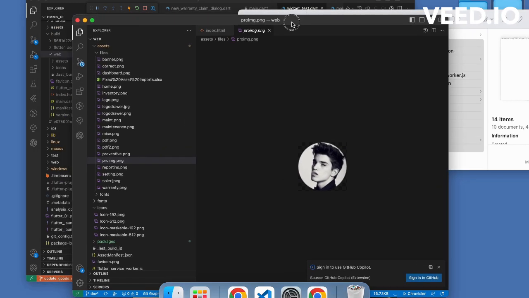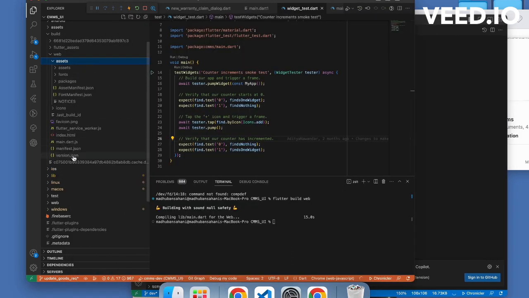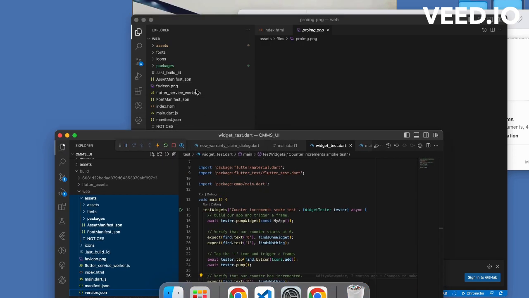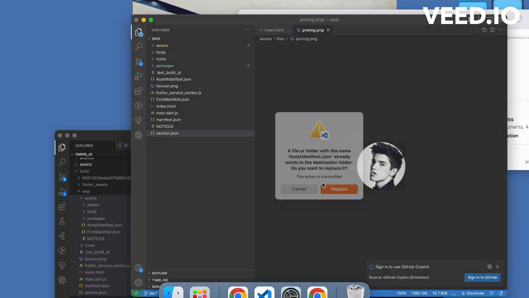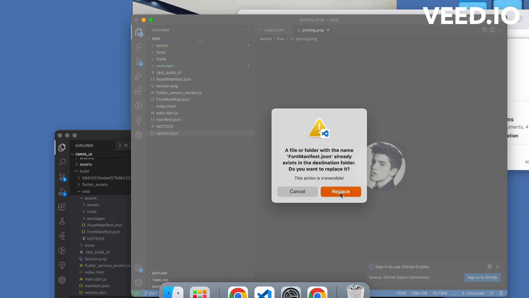Here you can see we need to put the assets through to the version JSON. All these files we need to keep in the directory folder here. So copy these folders and replace them.